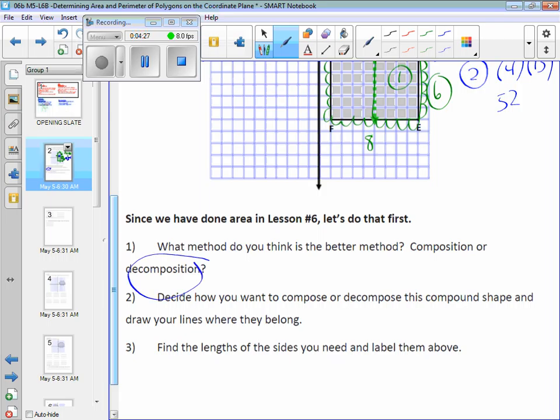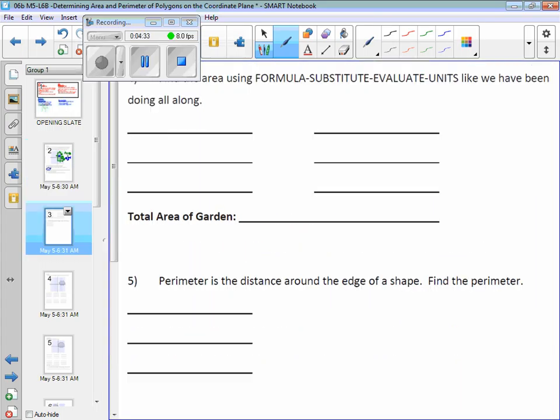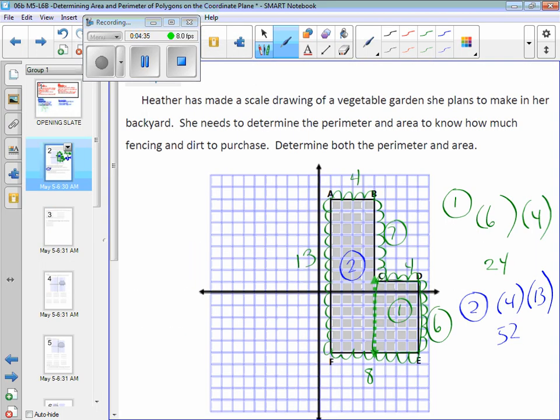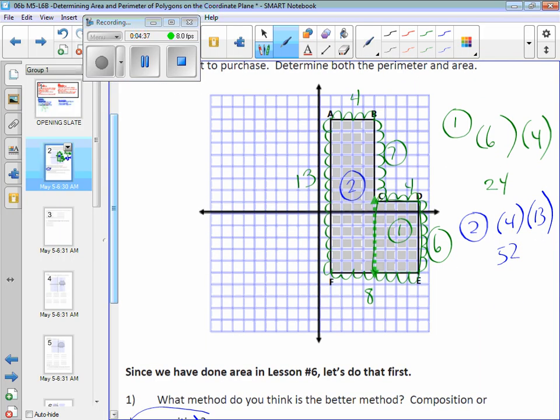Okay, we kind of already were done with 1 through 3. I think the next page is where you actually do that. Yeah, let's do it right here. We've got it all on 1 page. I hate flipping back and forth. What was the total area? 76. Don't forget now, you've got to tack on the correct units, which is square units still.